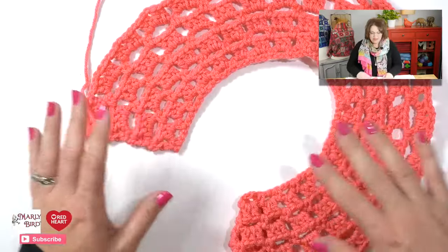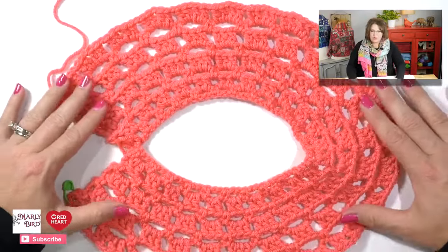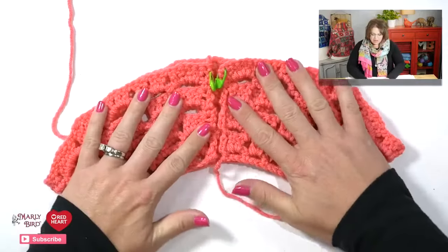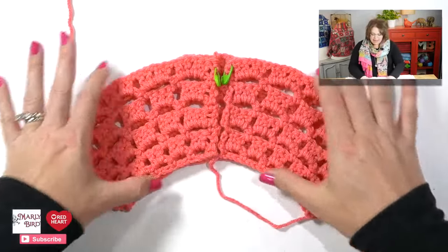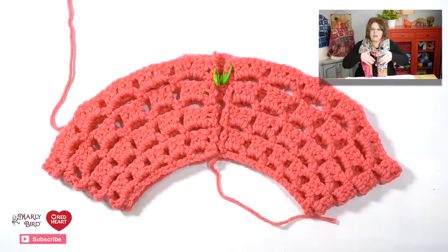You're ready to begin the body of your work, but let's take a look at the yoke as we've already created it. As you take a look down here, you can see this is my yoke portion that I've already created. And when I fold this down upon itself, you can see that my 2 markers kind of show where my front edge butts up. And I have this nice portion of the sweater that is the yoke of the sweater. That would go around the top of the little girl.